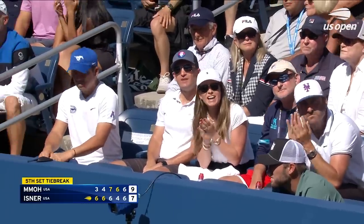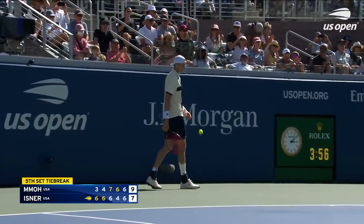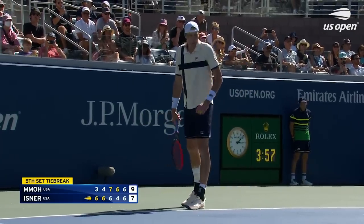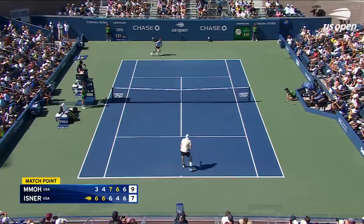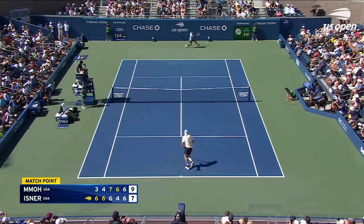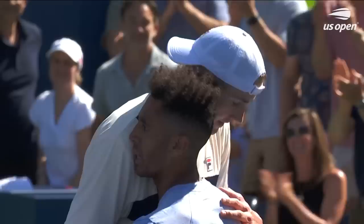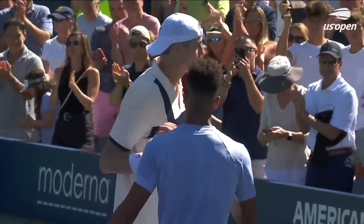9-7, Mmoh. Yeah, that's a great return from Mmoh to get that point neutralized right off the first ball. Isner had a match point earlier. Now it's Mmoh who has a match point. And John Isner will call it a day. Michael Mmoh comes up with a brilliant come from behind win.